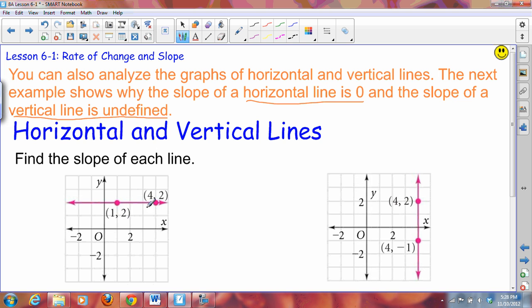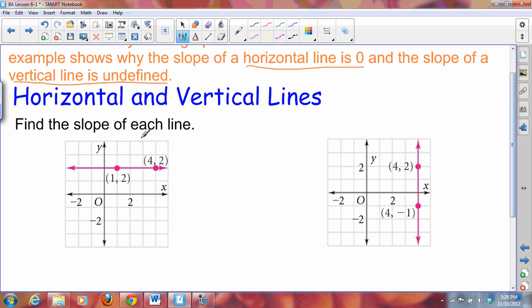Now think about that. If the slope is flat, you could walk on it with no problem, right? It takes zero extra effort to walk on a flat surface. However, we are not Spider-Man, so we can't walk up a vertical surface. So that is an undefined slope. That is not a slope we can deal with, okay?